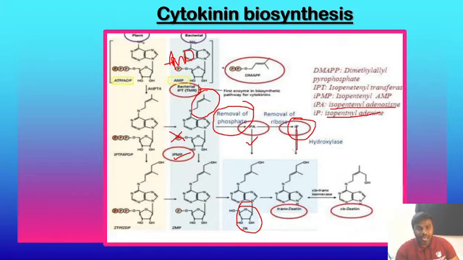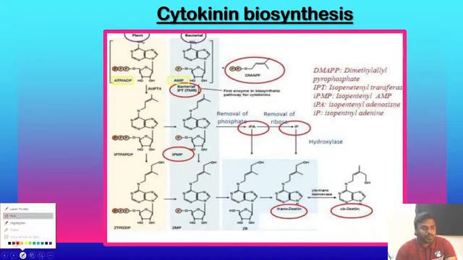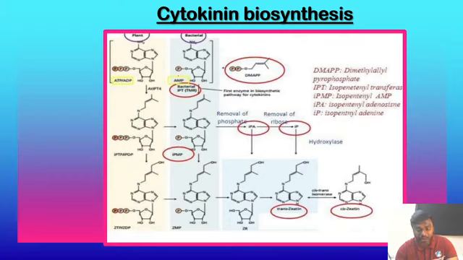Now this isopentenyl adenine can be treated by a specific hydroxylase enzyme. It is giving rise to the trans-zeatin. Friends, it's very simple. Now trans-zeatin can be treated by an enzyme called cis-trans isomerase enzyme, and obviously it is going to convert it into cis-zeatin. I am explaining for all of you once again. Please look into this very carefully.